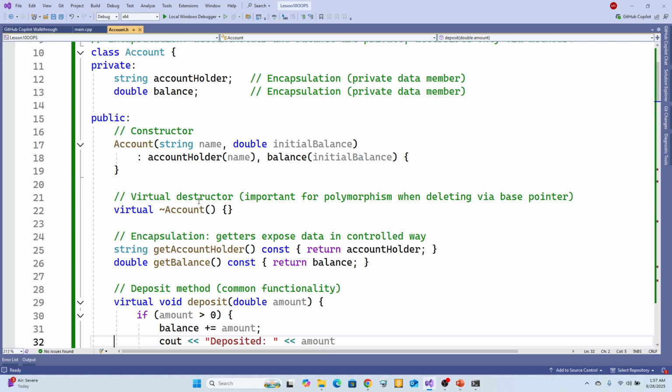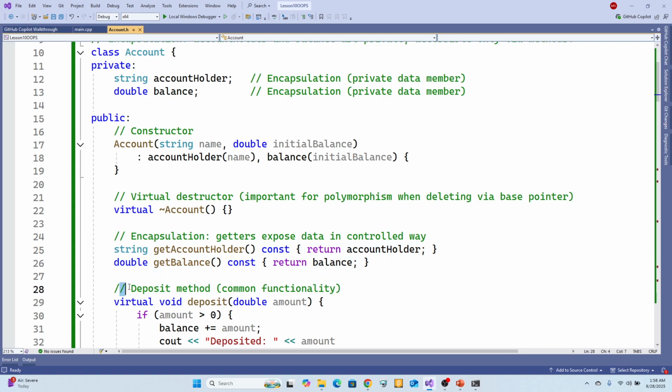Next to that, we have defined a destructor here, a virtual destructor. It is important in polymorphism: when we have to clean up our object, we call the destructor, and it will clean up the objects in memory. Next, you can see we have encapsulated the getter properties, and we are getting data for the account holder, returning the data, and the same for get balance, which we have defined here.